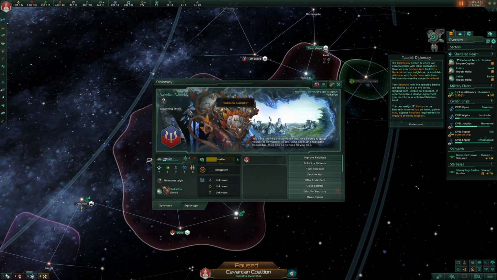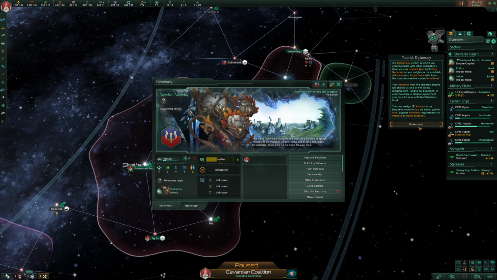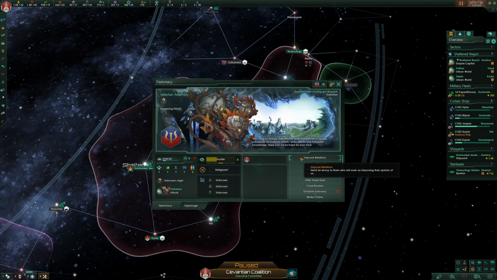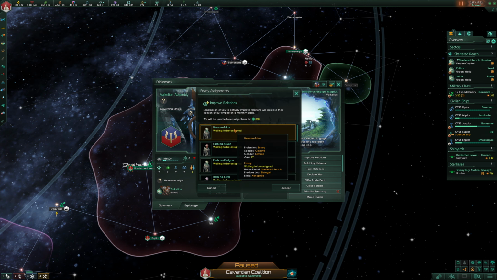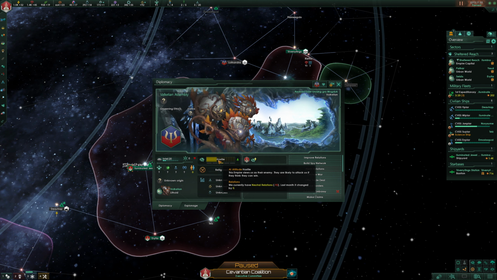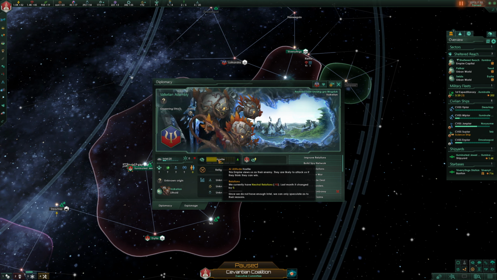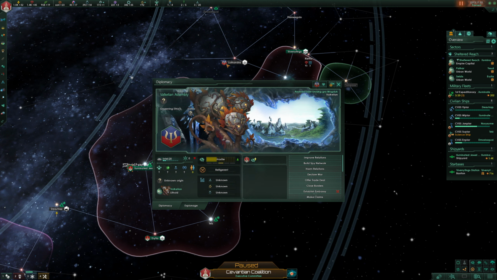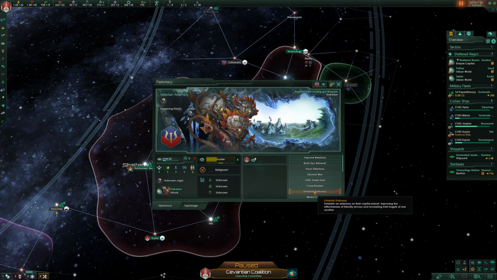The diplomacy screen is where we communicate with other civilizations. Yeah, we know that. Right, I want to be improving our relations. So let's get someone working on that directly. Because at the moment they're neutral hostile. And they're right on our border, which is not great.